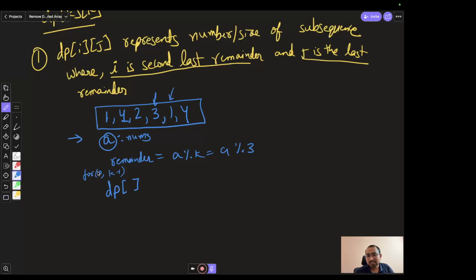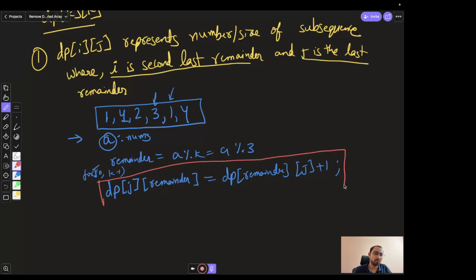So let's say this is the iteration on k, so we can say that dp of j, the second last can be any one, but if the last one is remainder, this will be equal to dp of remainder comma j plus 1, where the second last is remainder and the last is j. Just focus on this statement. This is a very important statement which will define the whole logic and algorithm of our code.